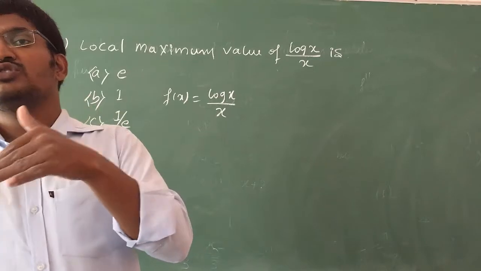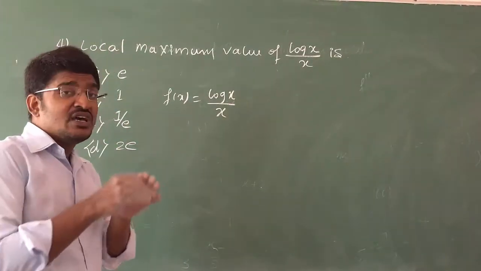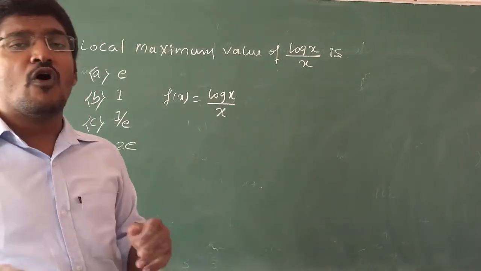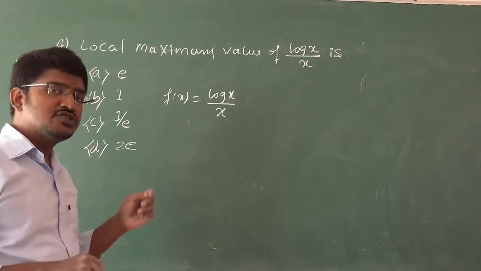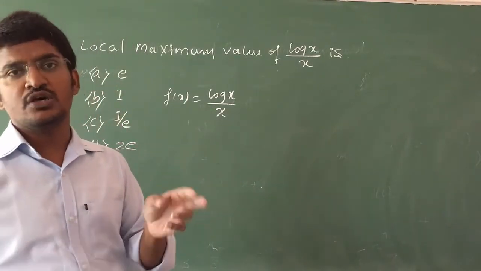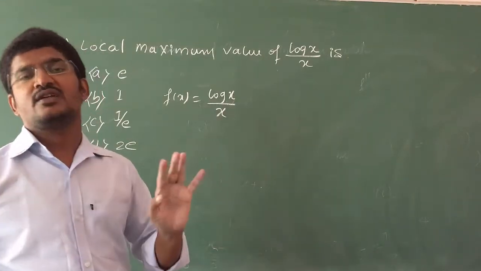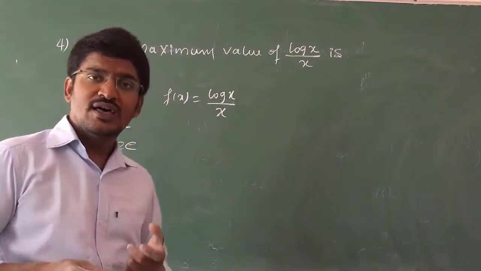You have to solve all those terms step by step, but it will take time. So I will skip the f double dash steps, because after solving f dash of x, you will definitely get the roots. Among those roots, one must be the maximum and another must be the minimum. We need a maximum, so that is the one we are going to write.